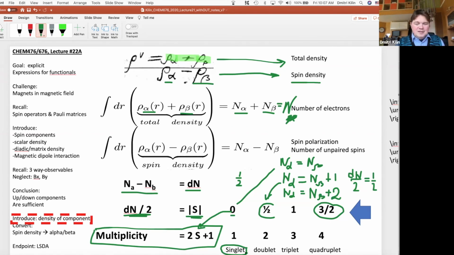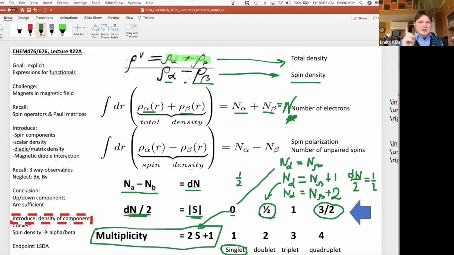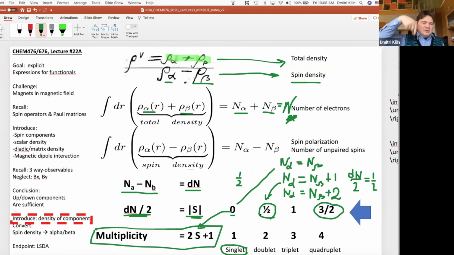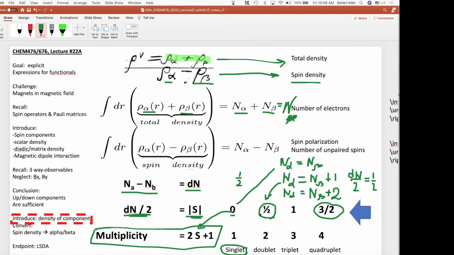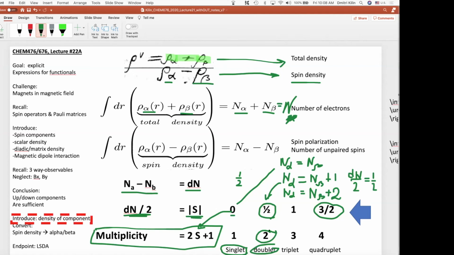Okay. Now, Lola, would you like to plug in the value 1/2 into this equation? Yeah, that'll be 2. Yes. And how do we interpret it? So, how many orientations may a spin 1/2 have? 2. Once it can be oriented up, another it can be oriented down. Okay, yeah. So it's doubly degenerate, and you got this number 2, and therefore this state is called doublet because there are two orientations. Thank you.